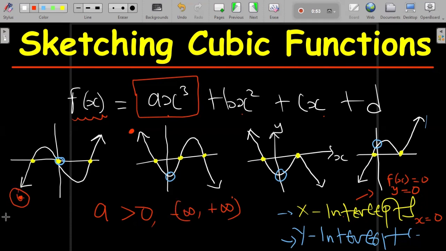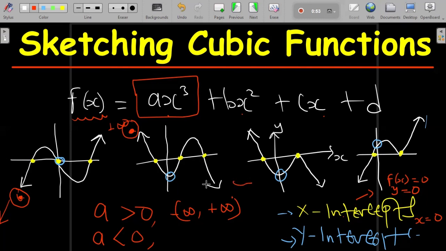So you can see that this graph will go to negative infinity. That's where you're starting from, and then you're going all the way to positive infinity as you go this side. And then if your a is less than 0, it means your graph should start from on top and then it should fall to minus infinity. So if a is less than 0, your graph should start from there, which is on top, then come like that, and then go just like that.